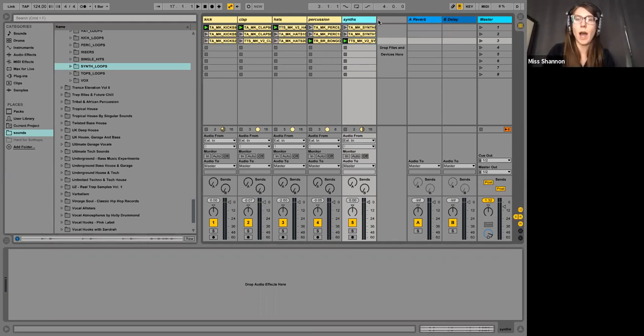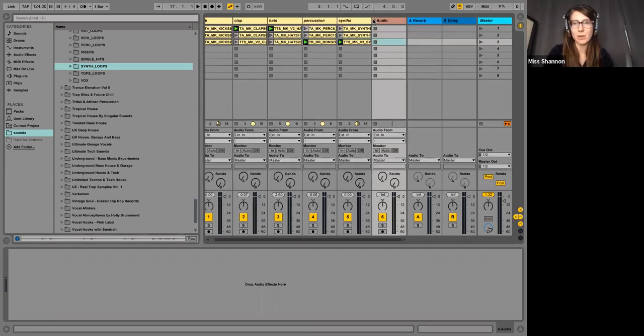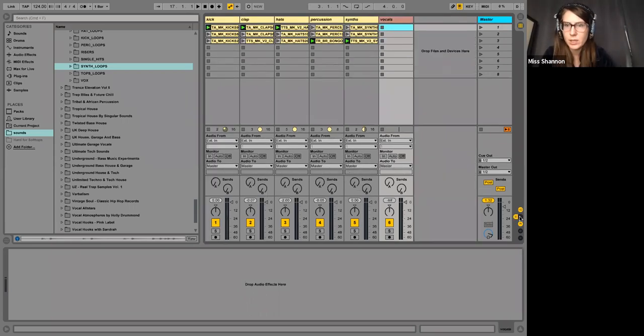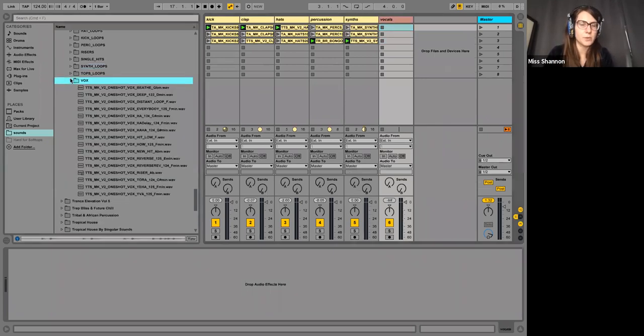Okay, so now it looks like we need to create a new audio track. So in order to create a new audio track, I'm going to press Command T or Windows T if you are using a PC. And this one is going to be for my vocals, or another word for vocals or vocal effects would be Vox, V-O-X, you can see over here. So I'm going to have some cool little vocal loops that I can put in my song. There we go. All right, so let's take a look at some vocals.